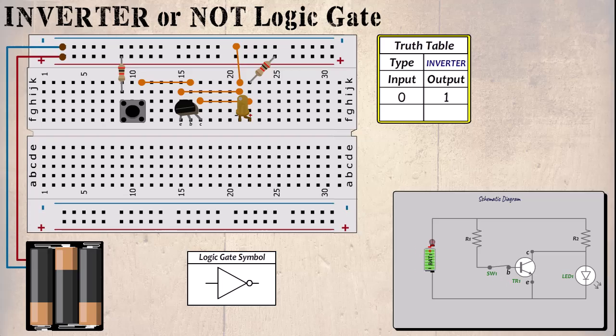The current flows through R1 to the base of the transistor, turning it into a conductive state. It also travels through R2, but since the transistor is in its conductive state, the voltage across the LED is not great enough to turn it on. In our practical breadboard, the switch is turned on and the current flows through the top positive rail, down R1 and to the base of the transistor, turning it on and reducing the voltage across the LED so the LED remains off. Therefore, when the input is 1, the output is 0.